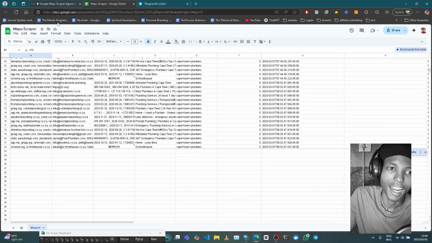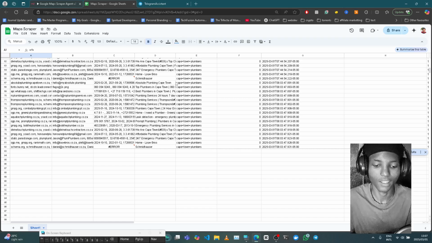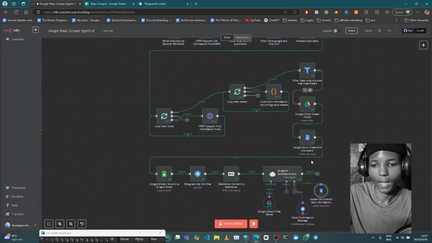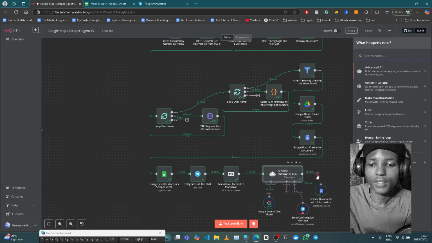Now it's not going to throw any errors for the Google Doc, but it is going to cry because of the Telegram assistant part. And I was right on the money. So I have 16 items here.